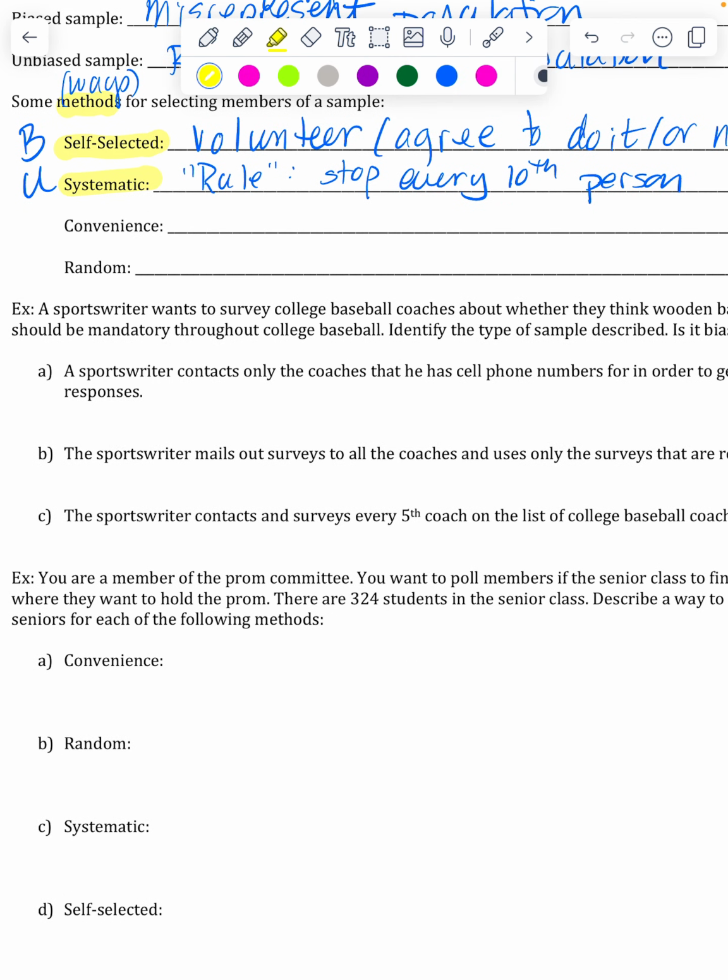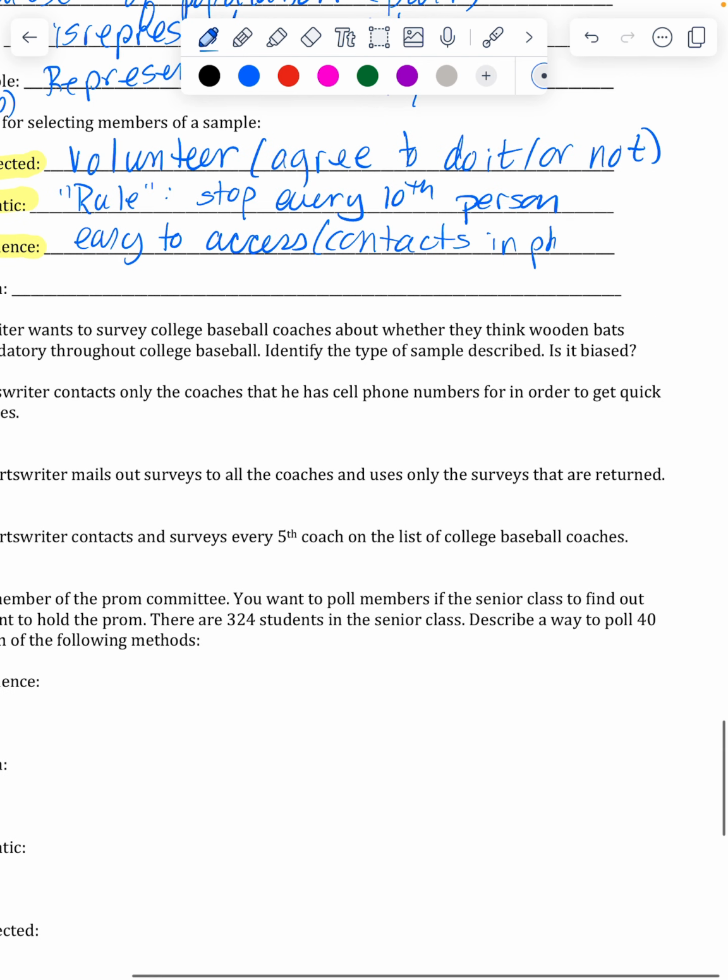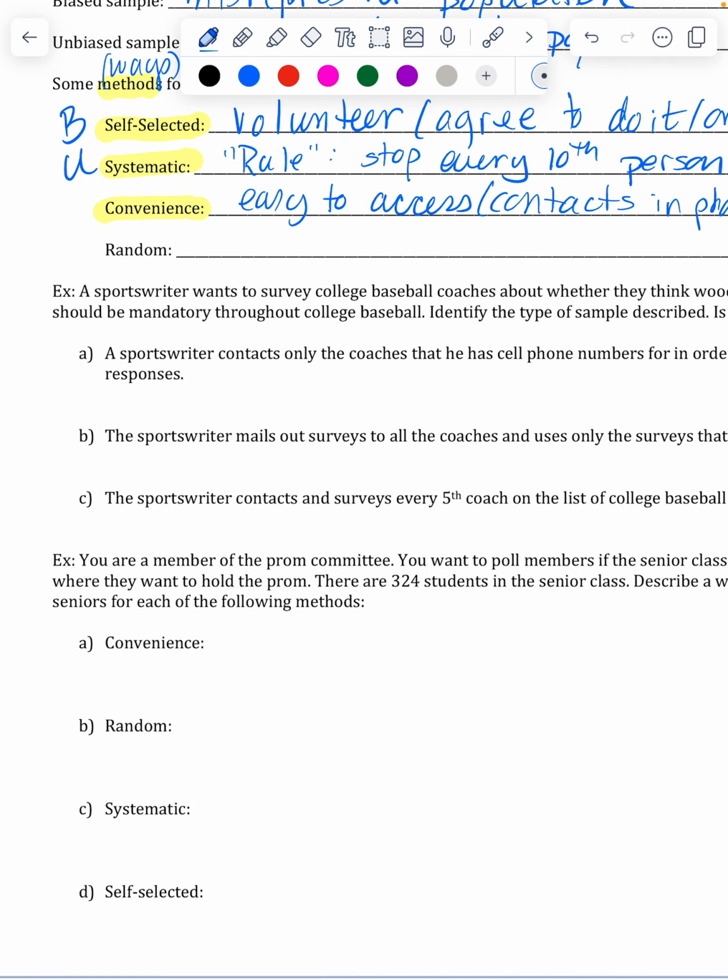A convenience sample is exactly that. It's convenient. It's easy to access. But people that are easy to access for you usually have a relationship with you. So if I'm going to use contacts in my phone, or I'm supposed to be collecting data, but I kind of forgot, and so I'm just going to ask kids in my class. Let's say I'm in my Algebra 2 class and I have a survey about math. Well, everybody in there is going to have a similar opinion because they're in my same math class. So that creates a bias too.